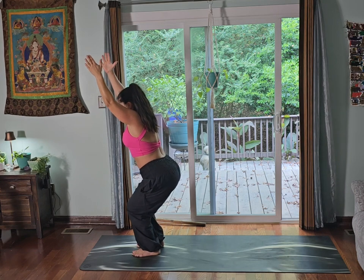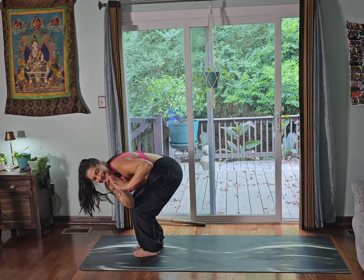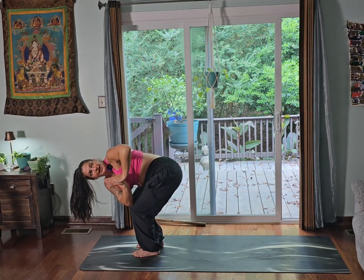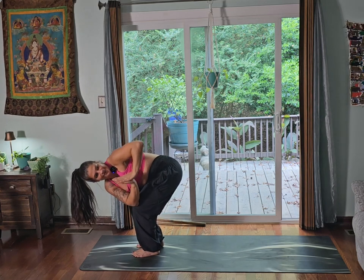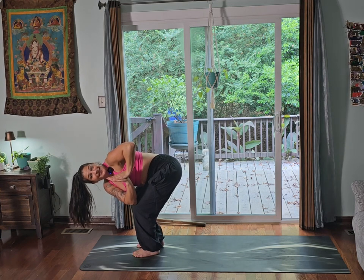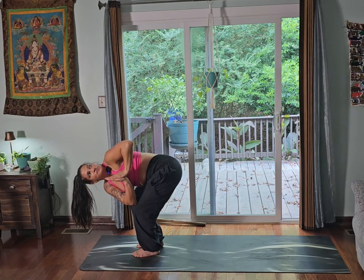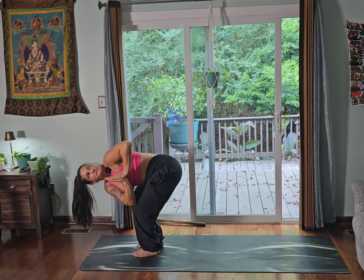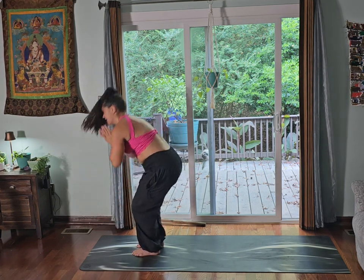Sink a little deeper. Bring hands to heart center, and this time, twist to the left, bringing your right elbow to your left leg. Anjali Mudra to the left. Shoulder blades are stacked on top of each other. Your gaze is out to the side, to the left, or up above you. Continue to breathe here. Go ahead and come back to center.